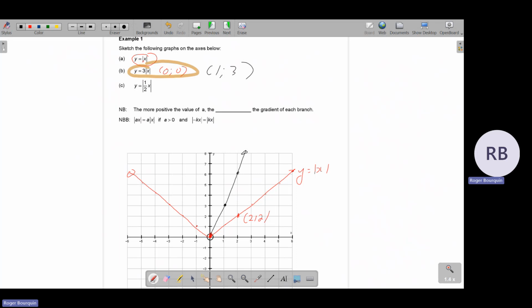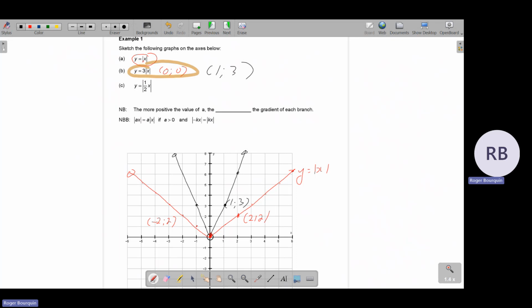On the original one I had 2, 2, and I had negative 2, 2. On this one, what I meant by use symmetry is, if 1, 3 is a point on that graph, what's going to be another point on that graph? Negative 1, 3, right? Or you can just use the equation. It's going to go through that point as well. When we mark it, these are done with rulers, they're not parabolas. It's a sharp point, so you draw it with a ruler.